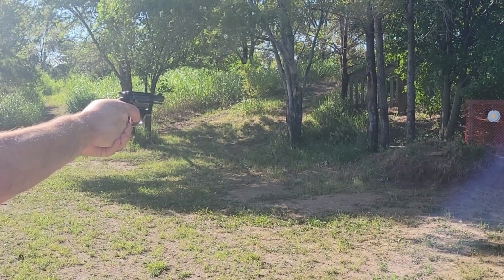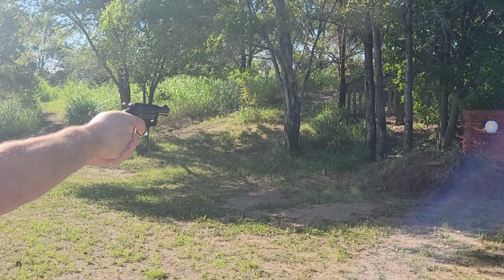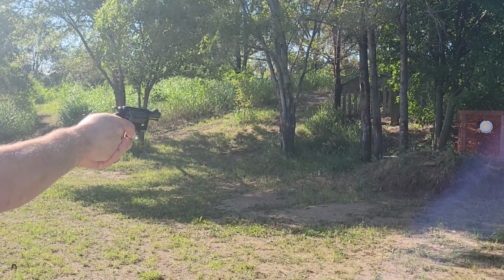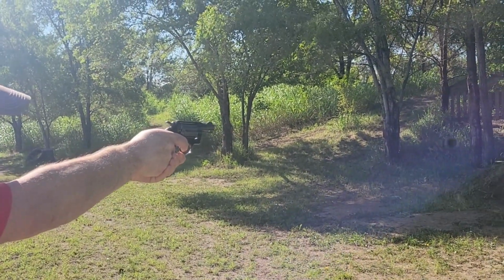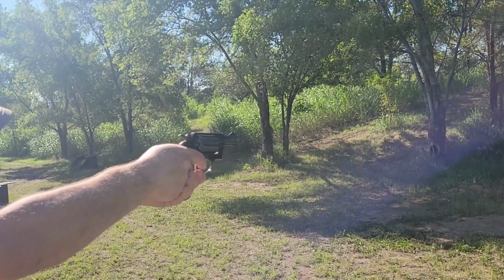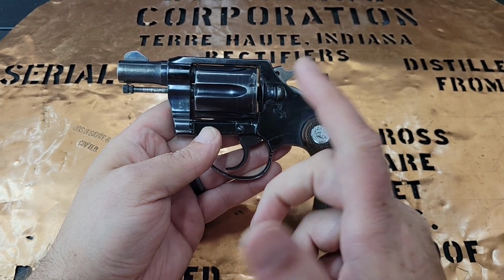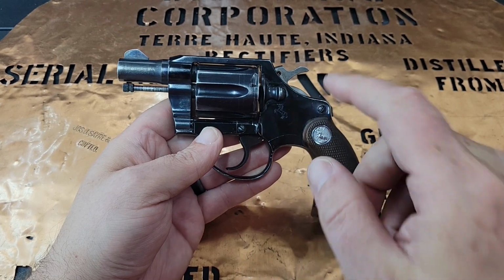They ended up chambering these primarily in .38 Special. So with the Colt Cobra, 99.9% of the time you're going to end up with 6 shots of .38 Special. But they did chamber them in .38 Smith & Wesson, .32 Colt Positive, and .22 Long Rifle. There may have been another caliber, but I think that's it.